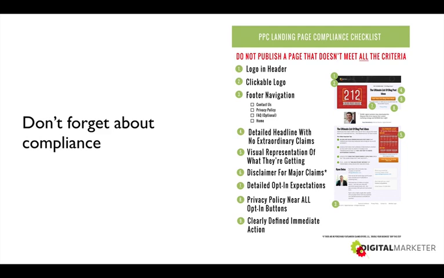You need to have detailed opt-in expectations, privacy policies all around, and a clearly defined immediate action of what they should be receiving. If you don't hit all of these, you could get crushed by the Googles, which nobody wants to happen. And I know different paid platforms have different criteria, but really it'd be in your best interest to stick with just the most strict criteria, and that's Google right now, and work from there. Facebook is heading that way anyways, so rather than using those standard squeeze pages, just get a template that fits within compliance and work from there.